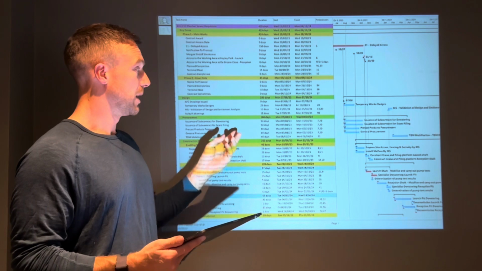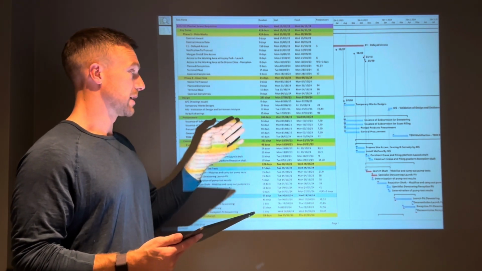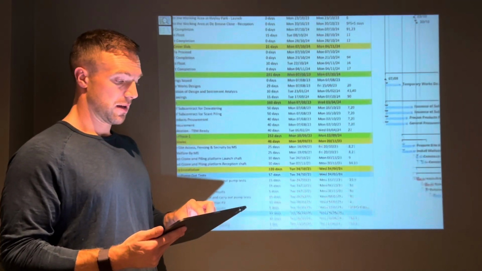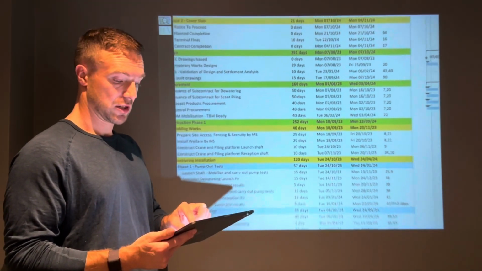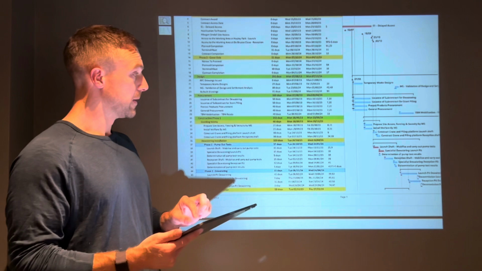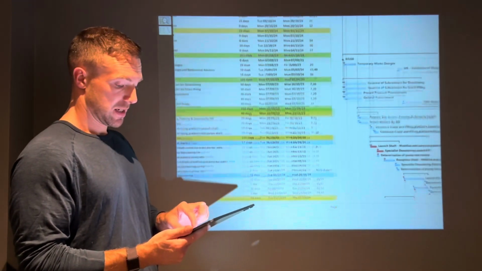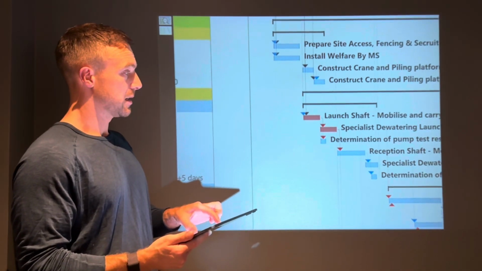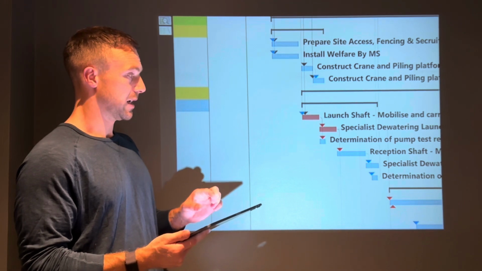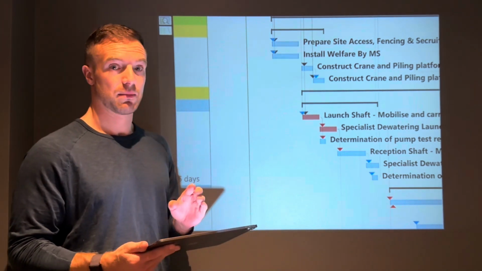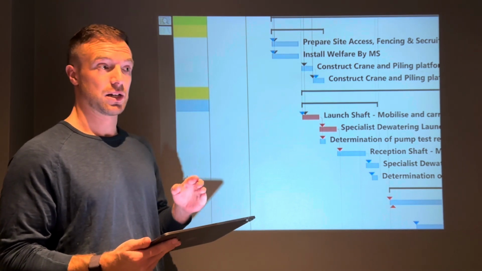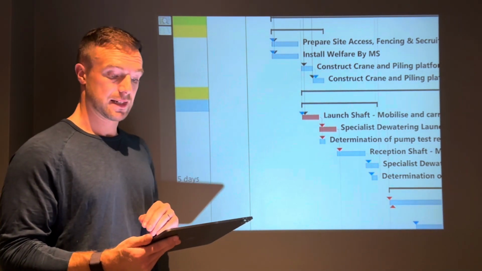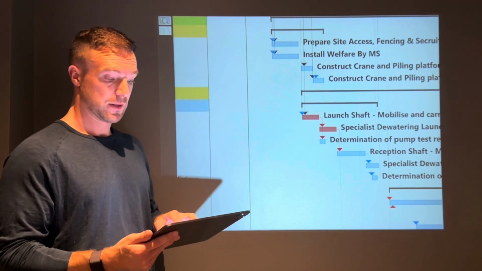And also, if you get delayed on an activity, you can change the start date or the duration, and then it will push everything out. Anywhere you can see a red bar like this, that effectively means it's on the line of critical path. So that activity must be started and completed on that date to make sure that you hit the end date of your project.